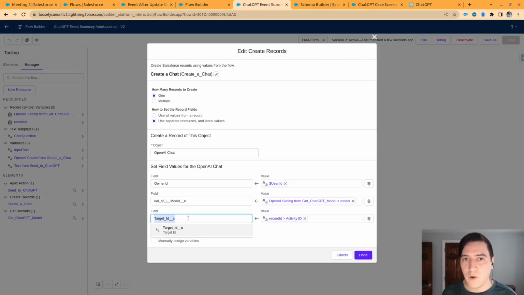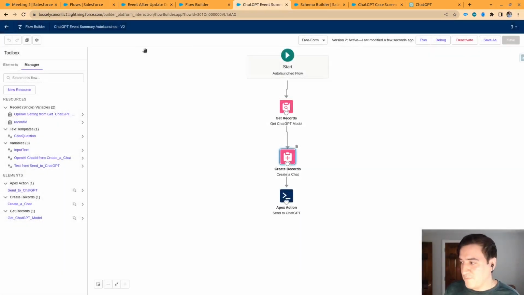We want to keep it open. We want to keep it flexible. The point is not everyone needs this. Some people are just looking for something else, or they may never ever use this target ID. There's also the fact that in one of my other cases, I related directly to the account. Why am I not relating it to the event or task? Salesforce limitation. You cannot do a lookup to those. Just a heads up. So that's why we have this target ID one. Any other gotchas I could think of?